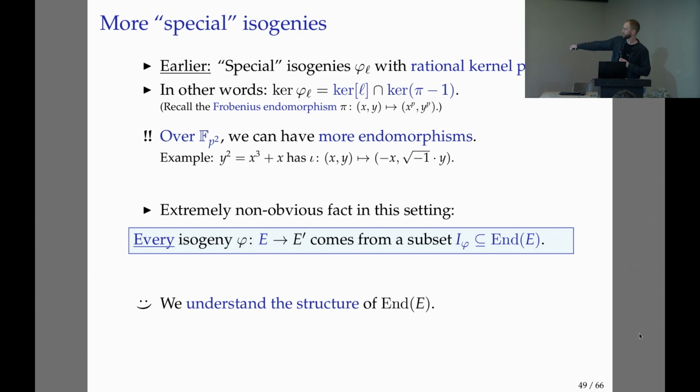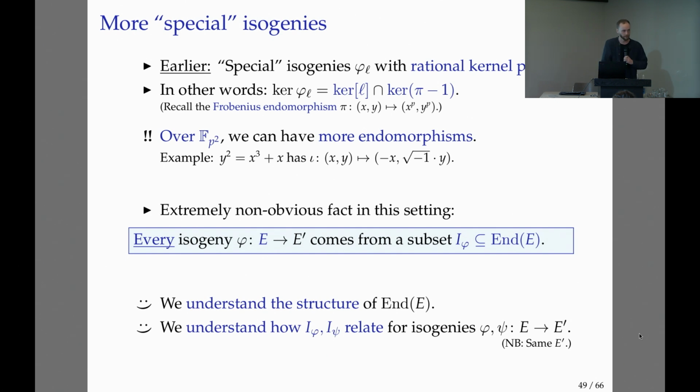Right? So there's a subset of the endomorphism ring that carves out your isogeny kernel. And when you give me two of those, I can tell you if they give rise to the same isogeny or not. I convert between these different sets of things that kind of carve out your kernel. So this is a little bit like an implicit function type thing. Right? I give you the maps and it defines points that vanish out of these maps.